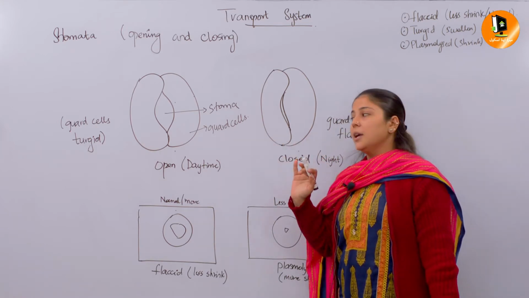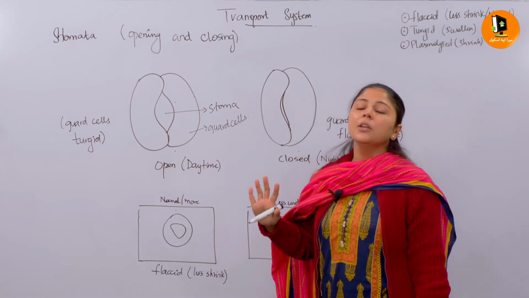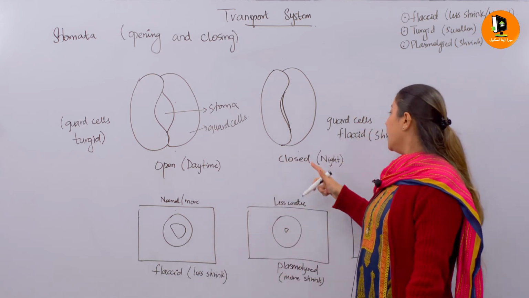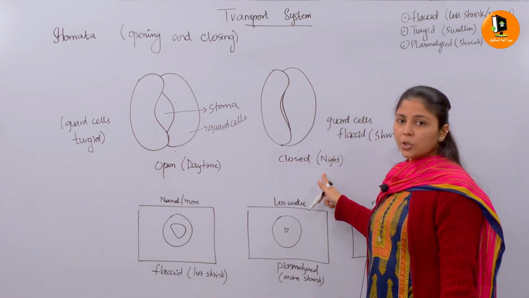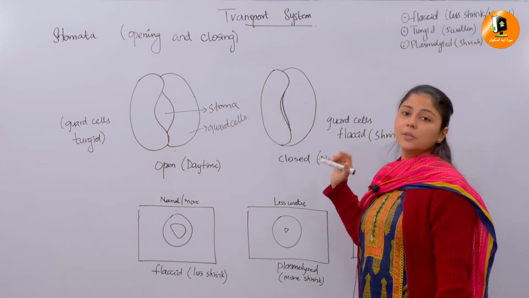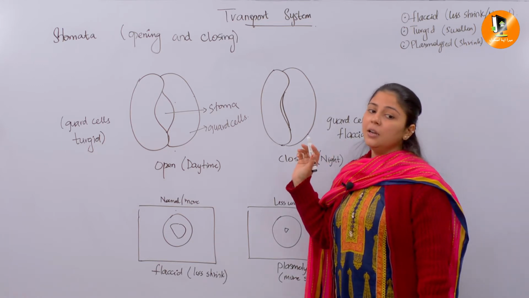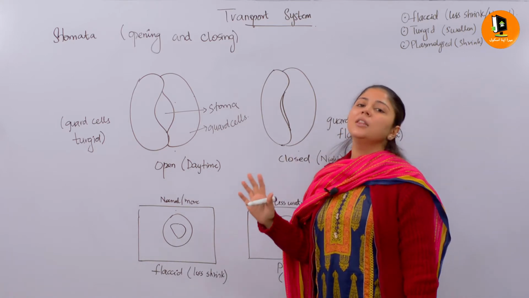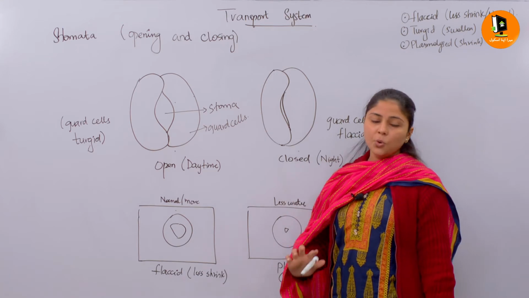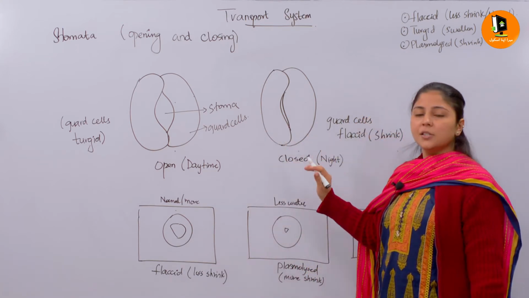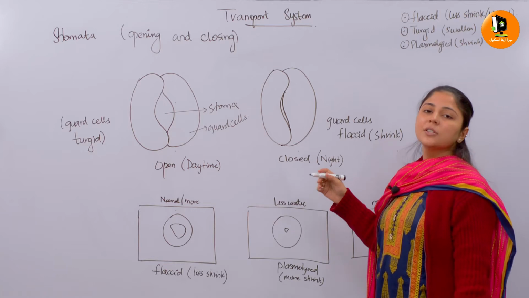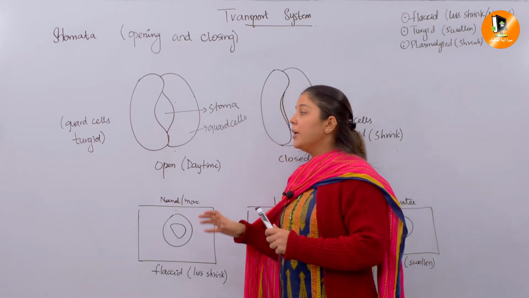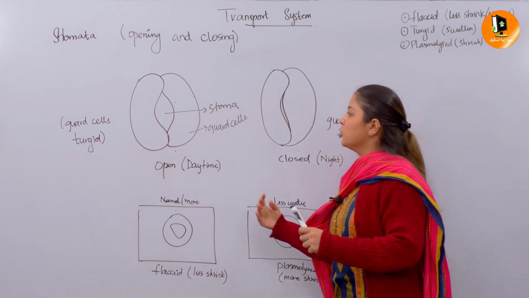Just note down that stomata only open in the daytime. At night the stomata will close, it will not open, because in sunlight photosynthesis occurs mainly, as you know very well. So it just functions in the daytime, not in the night time. Please note down that in the daytime it is open, but at night it gets closed. When the stomata is open, what is actually happening?